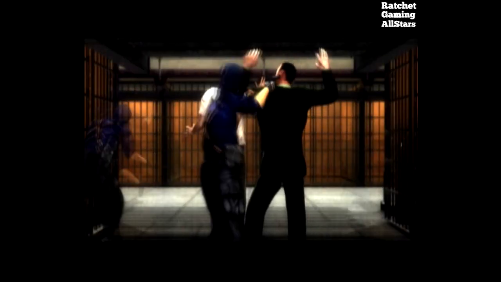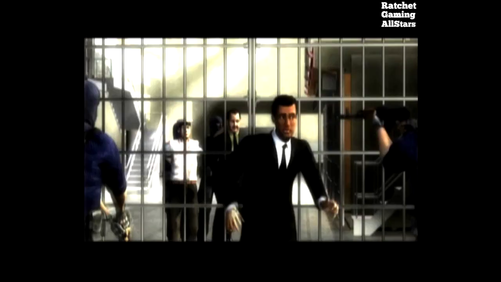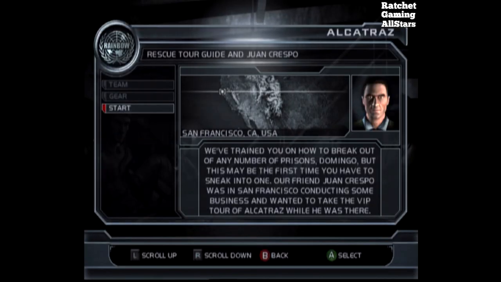They missed Crespo in Montreal, but they got him in San Francisco. The man who's probably going to be the next president of Venezuela is now a hostage on U.S. soil, and Washington is very nervous. We've trained you on how to break out of any number of prisons, Domingo, but this may be the first time you have to sneak into one.